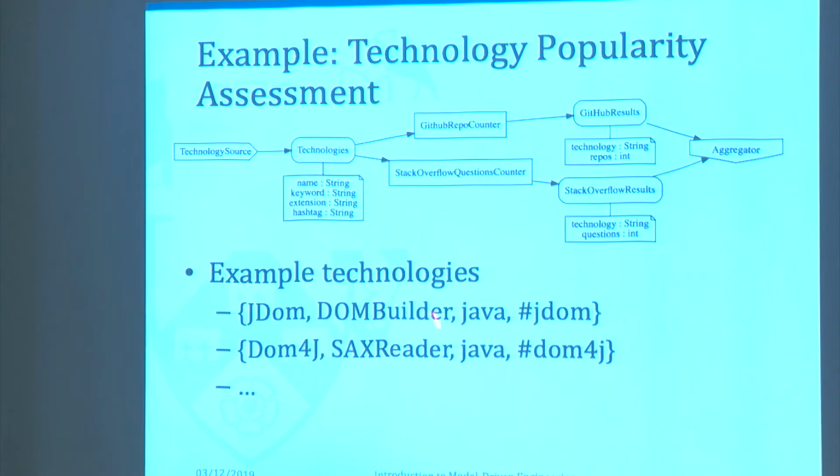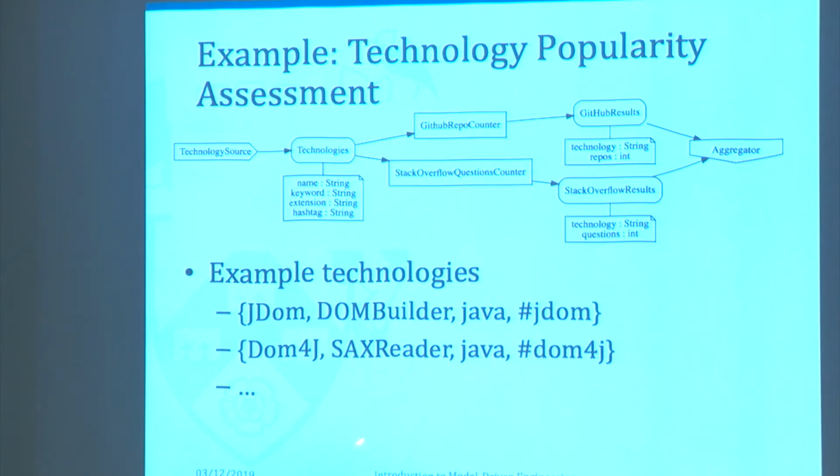And what we want to do is assess the popularity of these different technologies across GitHub and Stack Overflow. Because if we have several technologies that we're considering as alternatives, going with one that's very popular is always a good heuristic. So we want to take the technology descriptors, have one component that goes to GitHub, searches it, and collects the number of repositories that make use of this technology, and another component that goes to Stack Overflow and collects the number of posts that refer to this technology. If we know how many posts and how many GitHub repositories refer to it, we can have a pretty good estimation of how popular it is, and then maybe we can choose the most popular of these technologies.